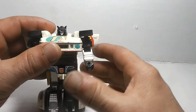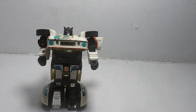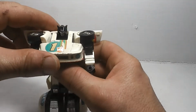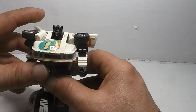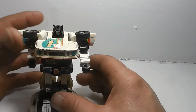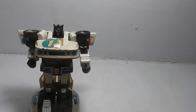And let's see here. Stand, baby, stand. There we go. And now he just wants to come back around. That's the thing about older Transformers. Once they start getting some age on them, but they were solid for the time.